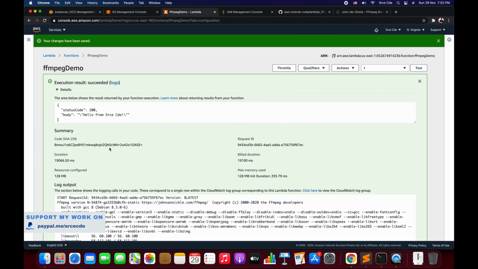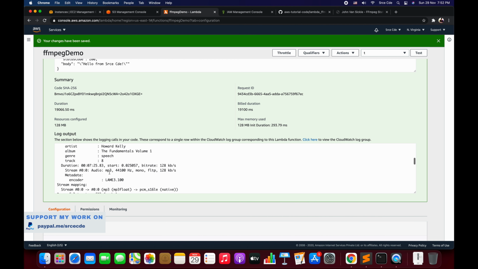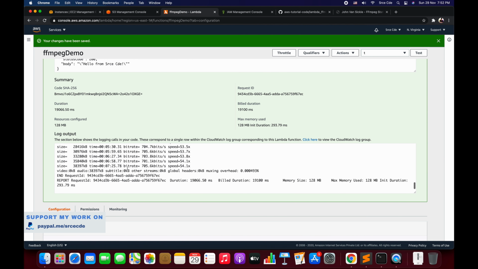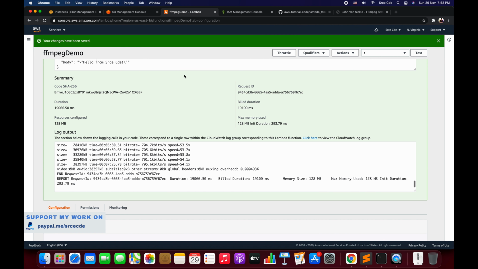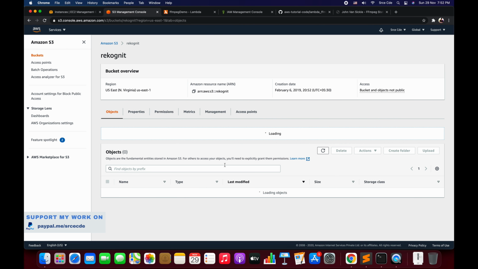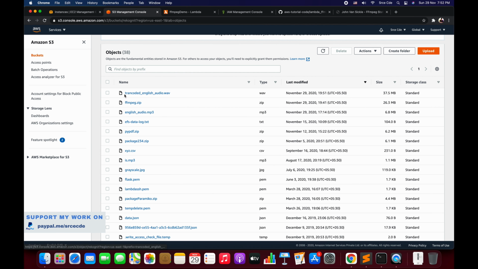If I click on details, then here we have the outcome, right, the processing output. And if I go back to the S3 management console and reload over here, then as you can see, we have the file saying transcoded_English_audio.wav, right? And the type is wav, and the size has increased to 37 MB from 6 MB, right?